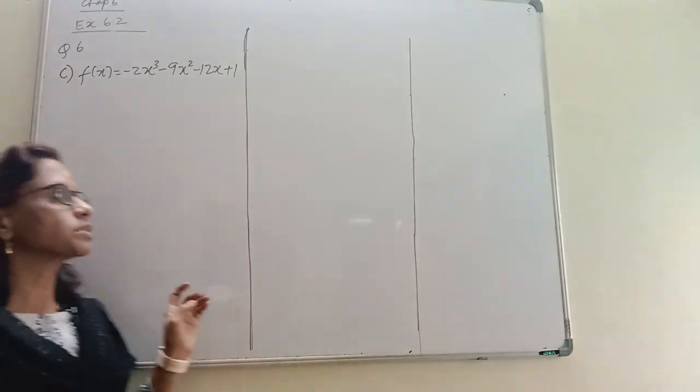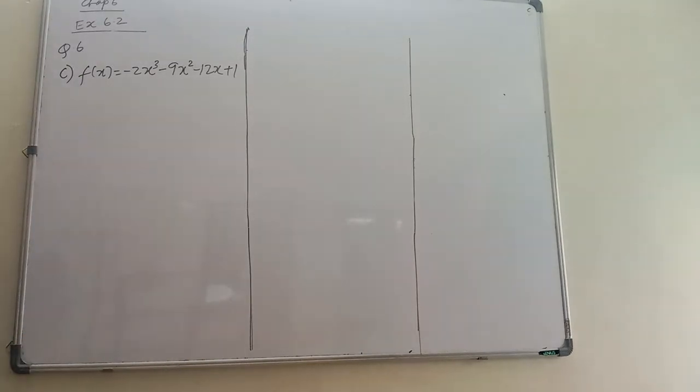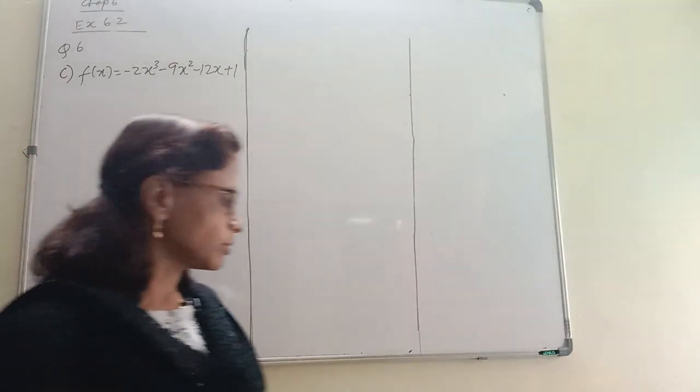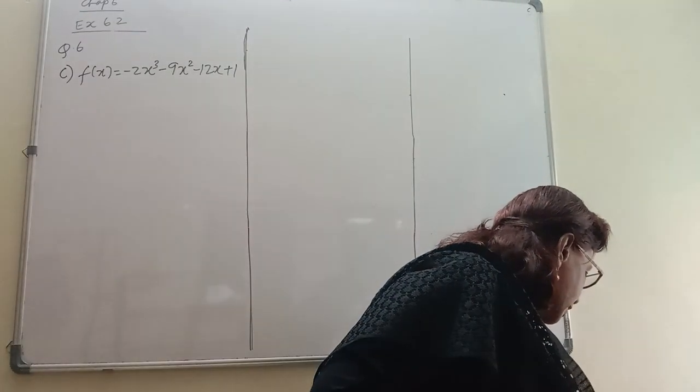The next problem, C sub question, says that you have a function, it's a cubic now. All this time we were doing a quadratic where we had only one root. Now because it's a cubic, we'll have two roots, so automatically the number of intervals will also increase. So that's our next problem. So let's get right away.